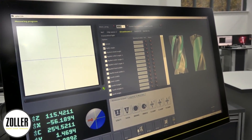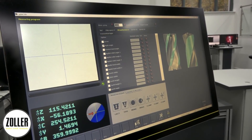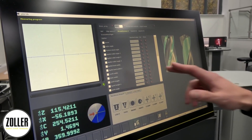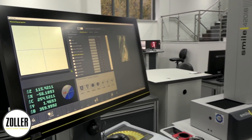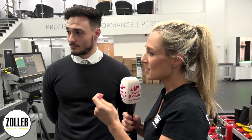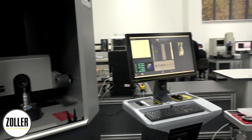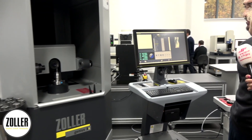If we look at the software itself, even if someone's not very au fait with the tool geometries or very experienced in tool geometries, you can still look here from the graphics and simply select the features that you want to measure. Why are you showing this at the event? The software is absolutely slick — why is someone going to come here? We welcome people to bring their own tools, and we really like to demonstrate the fact that someone can throw a tool at us, put it into the Genius, and we'll write a quick macro for them to show just how easy it is to check their tools.